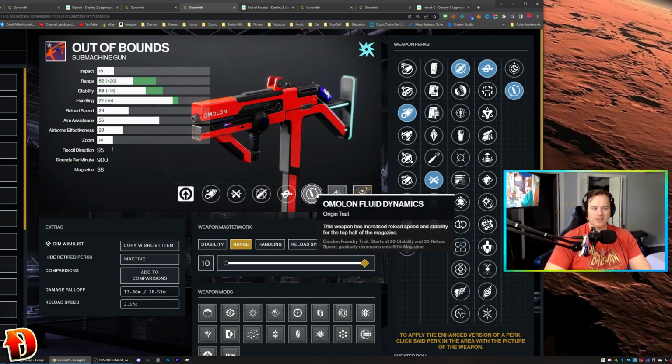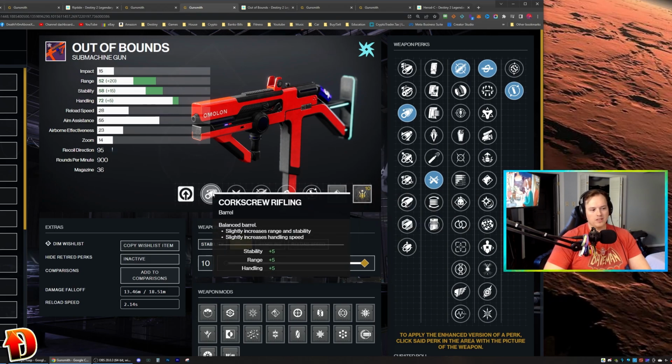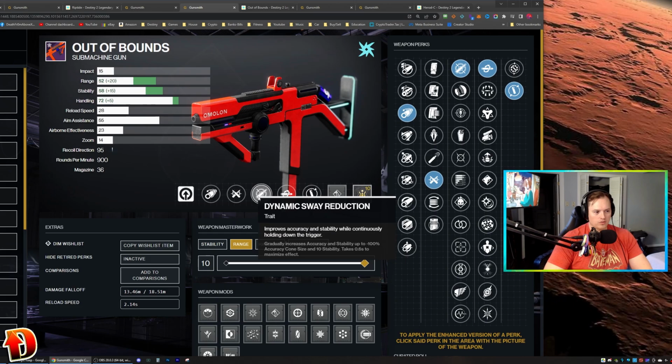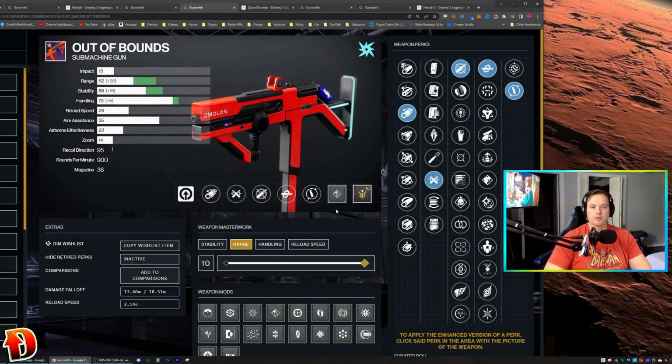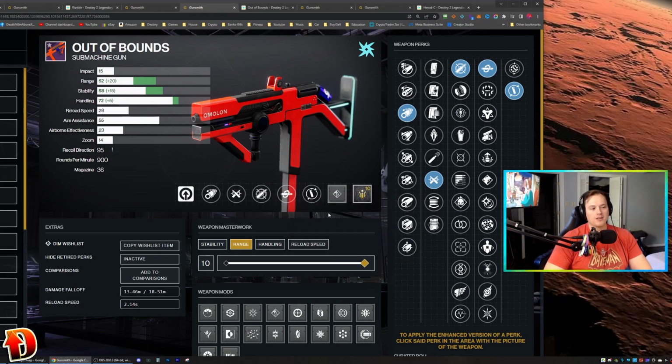It's hard to say so fast. I like freehand grip as my mod. Throw on whatever you want, but I want a range masterwork. The corkscrew really is helping out the stability and handling more than anything else. The range is nice. You can get more range out of hammer-forged, but I think this one, if you push the stability really high with dynamic sway, ricochet, and corkscrew, you're going to benefit greatly from it. And then kill clip on top of that to throw a little damage after you get a kill for the reload. Mwah!